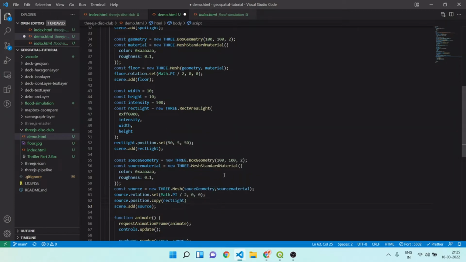So let me check. Okay, we don't need this much length and width, and we need 2. I think 2 is enough. Let me check it once, and I will make it red, same as our light color. Okay, I think we are done.